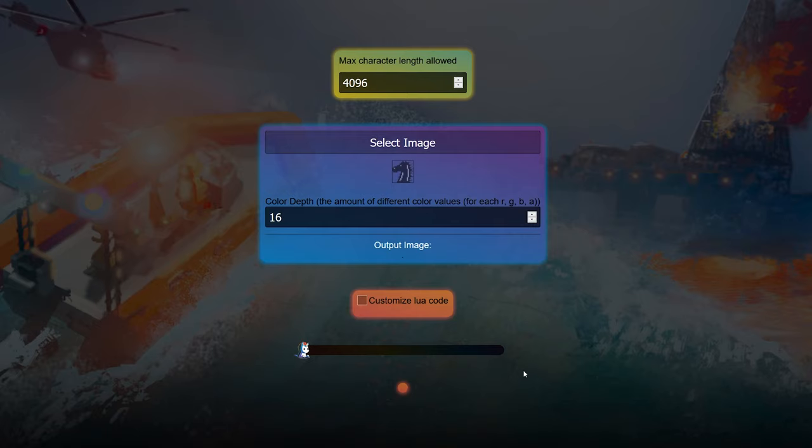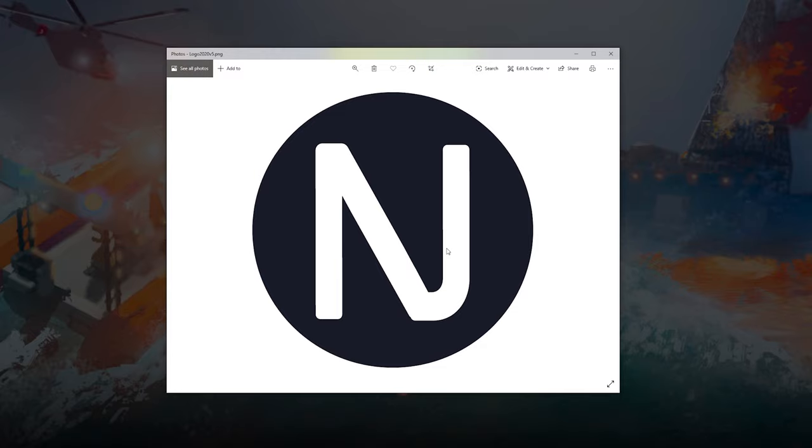Personally, I like to use Photoshop, but in this video, I'm going to show you a very, very easy way to actually get an image in here into the right pixel count. So what I'm going to do is, let's just open up one of my logos. Fantastic. So I've got one of my logos up now, and this is just in your Windows photo viewer. It's very basic, very easy. Everyone should have this.